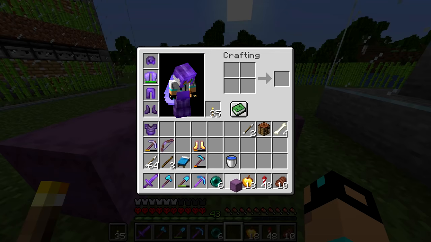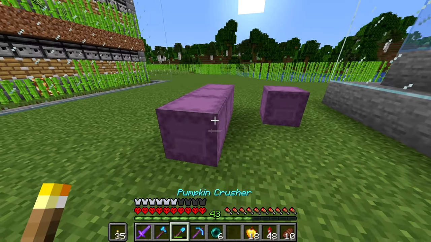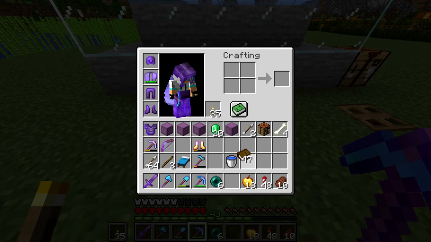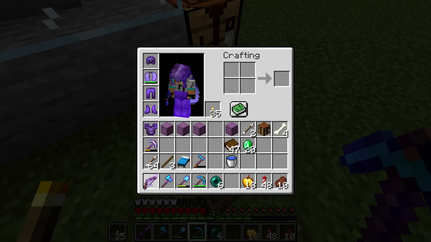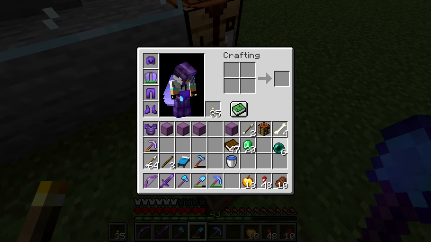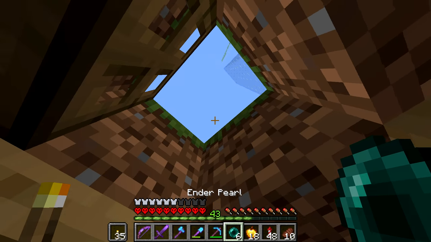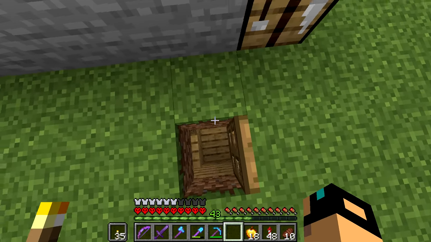I guess my unclean inventory just extended over into my shulker boxes. So they help you store more, but if you store it all junkily, which is not a word, then it's going to end up like that. Okay, we'll move all this stuff one over. I don't need these ender pearls. Okay. They're coming with us then. Okay. All right.